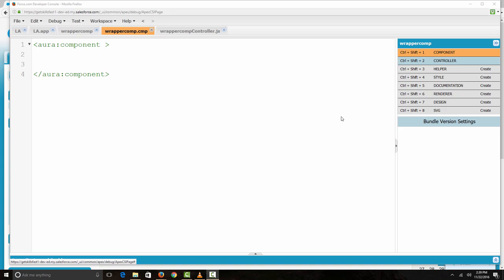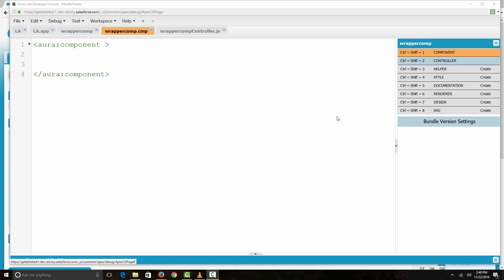Now let's move forward and see more examples of server-side controller. Let's say we have a scenario where we need to pull in some records from our Salesforce org and display them to the user. We can take any object, standard or custom. Let's say we take opportunity here, and we need to pull in opportunity records and display them by making use of the out of the box Aura iteration component, which will help us to iterate through that list and display whatever we want from that list.